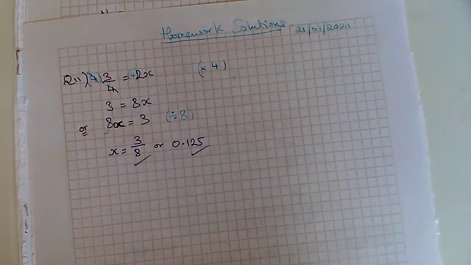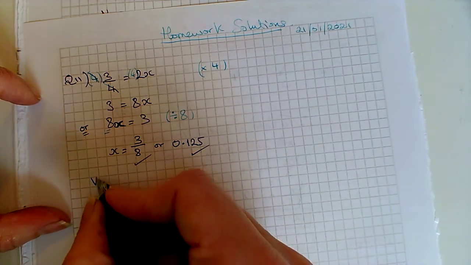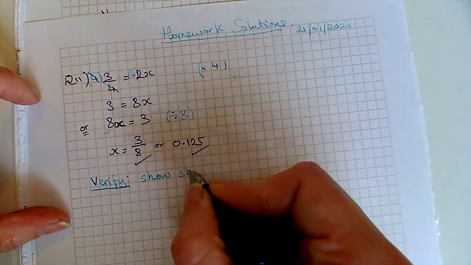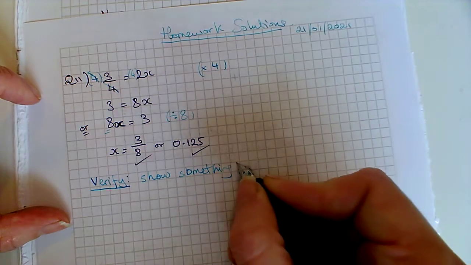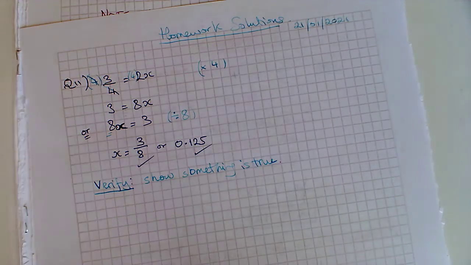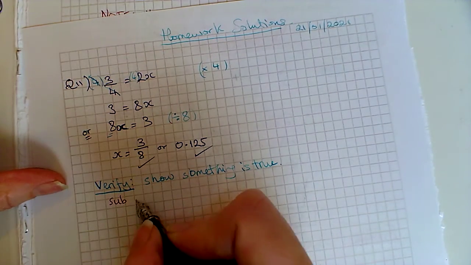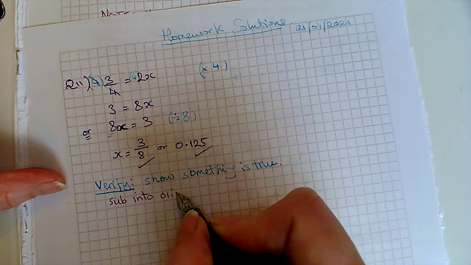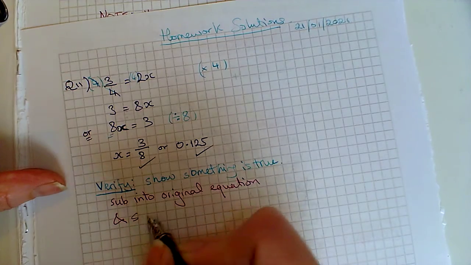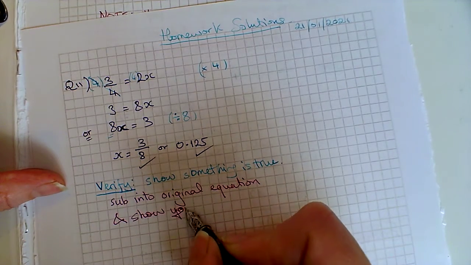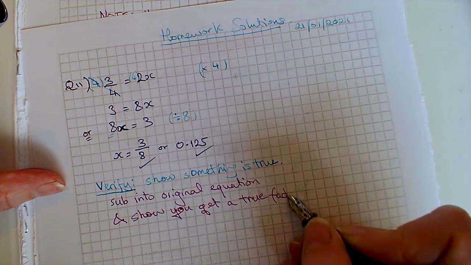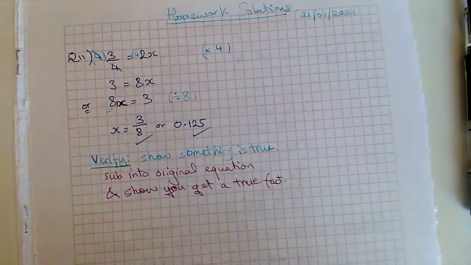Now, let me go over the verify step. So verify in maths means to show something is true. But more particularly, when you're asked to verify your answer, what they want you to do is sub into the original equation and show that you get a true equation. You get a true fact. So true facts only. Let's look at what that looks like.